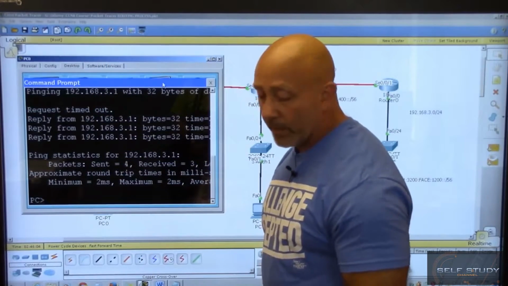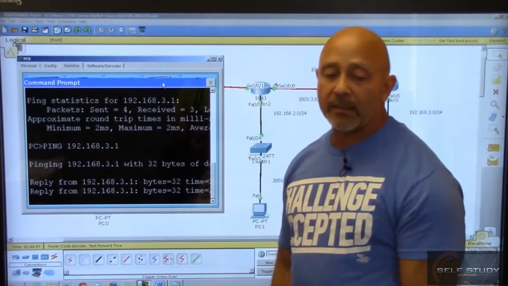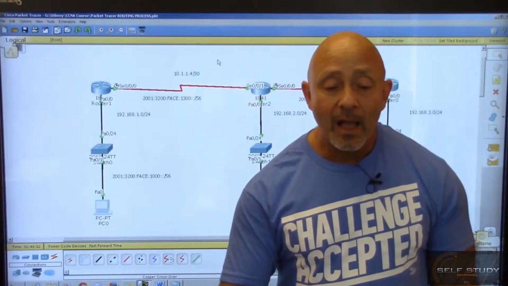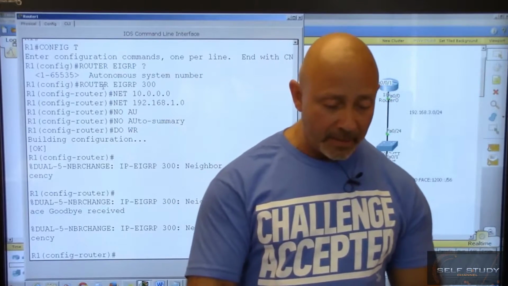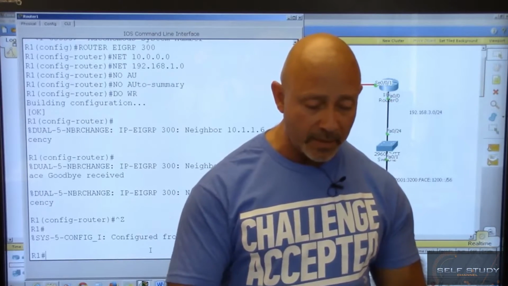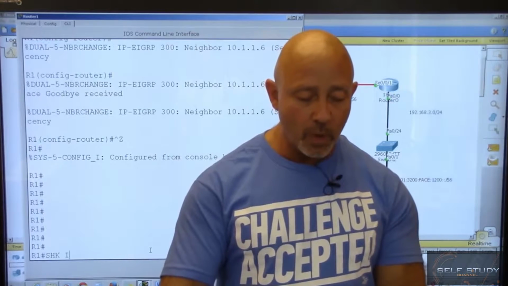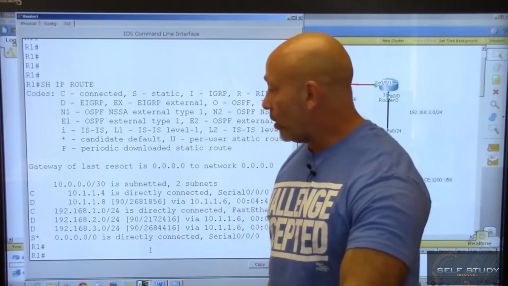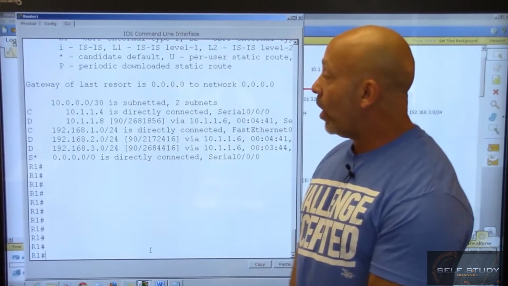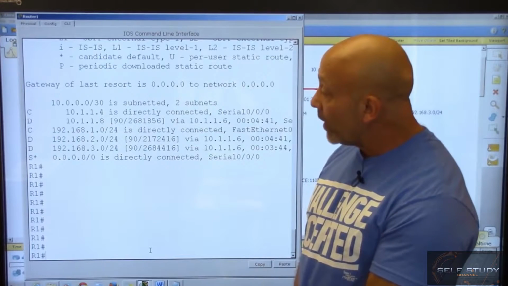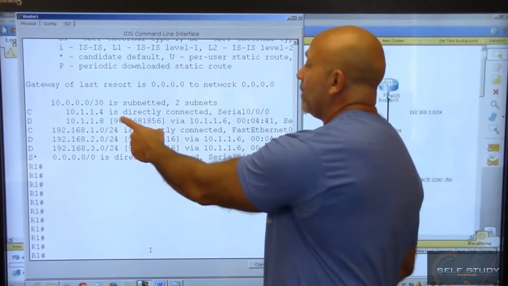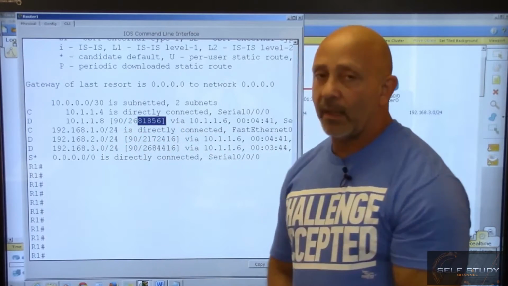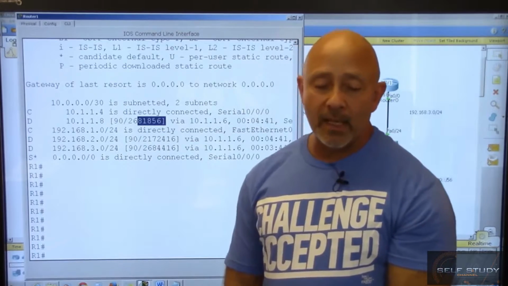We can ping all the way across. Let's do it again just to get the 4 replies. Awesome. And we're doing it via EIGRP. Let's take a look here. You can see the neighbors. Control Z, show IP route. And you see that this one also has all these. Learning about the 2, learning about the 3, learning about the 8. And again, the administrative distance, the 90, the metric that it's using. And you can see it's the same because we have a straight line going across. That's not going to change.